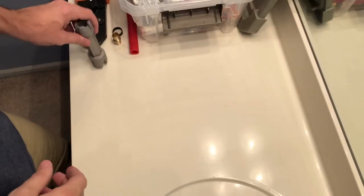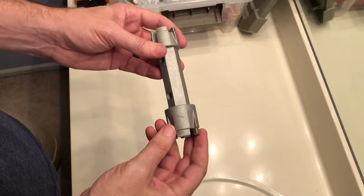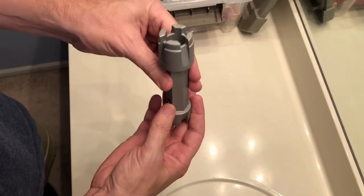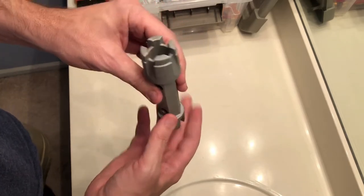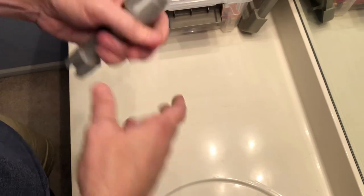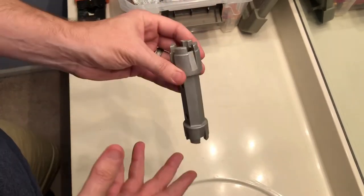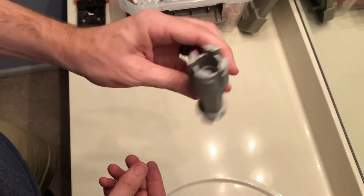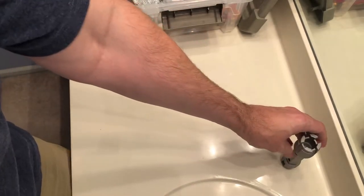Okay, I'm getting ready to remove the tub. I wanted to go ahead and highlight a couple of specialty tools you may want to get. One is this tub drain removal tool. You basically just stick it down into the tub drain. You can turn this with a crescent wrench or a regular wrench and break loose that tub drain. Otherwise, it's very difficult to get out. You can try sticking pliers down in the tub drain and turning those with other pliers, but you can mess up your tools that way. This is really inexpensive, maybe $5 or something, and it'll make getting that drain out a lot easier.